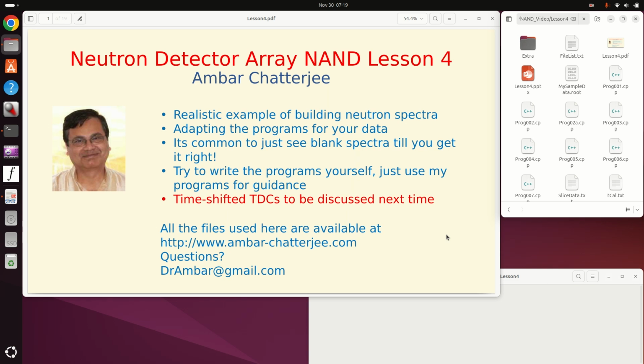But in case the bunched beam is retuned, there is likely to be a time shift. So the reference time changes after the beam has been retuned, and your TDC spectra for all the neutron detectors would be slightly shifted compared to the previous run.